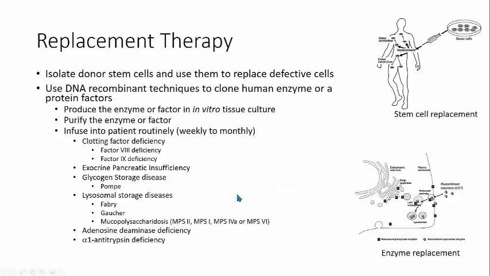The last part of the lecture was on replacement therapies. We can do replacement therapies by giving our patient either replacement stem cells or replacement enzymes. The replacement enzymes would be the best in many cases, but the difficulty is getting the enzyme to the location within the cell that we need that enzyme to work. As of the present day, these are the only diseases that have stem cell and or enzyme replacement therapies that are approved for use in a clinical fashion in the United States.